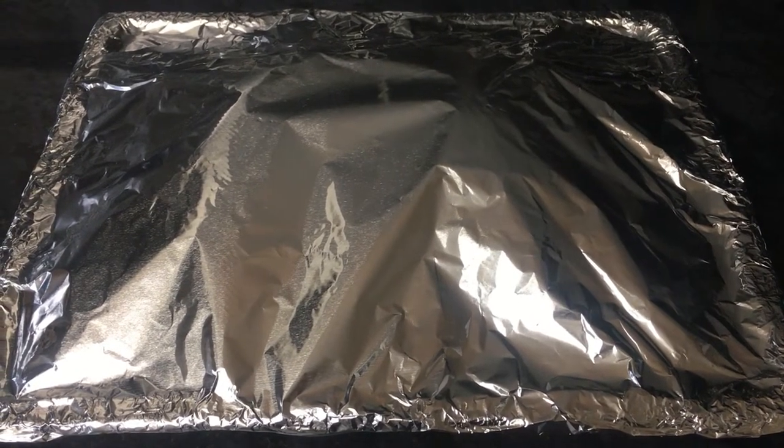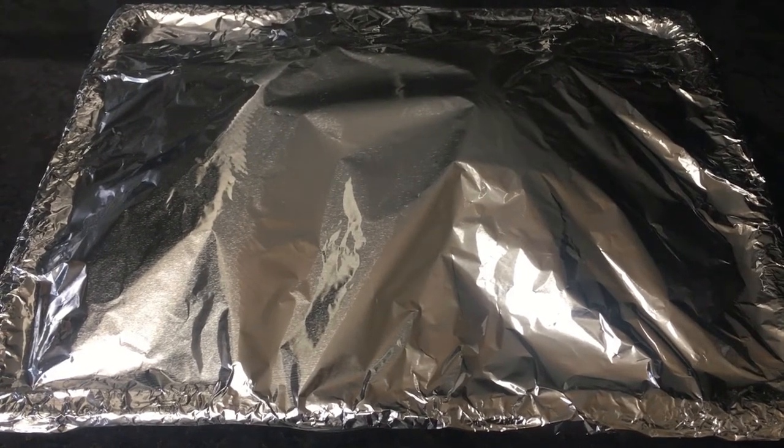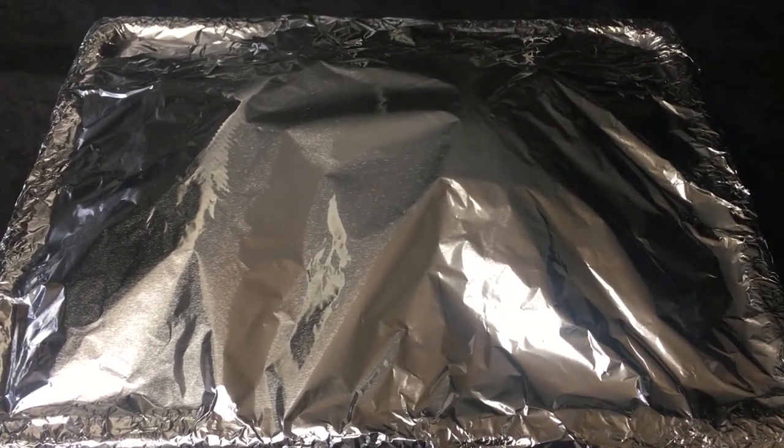I've covered it. I have my oven preheated on gas mark 8. I'm now going to put this inside and leave it for 1 hour.